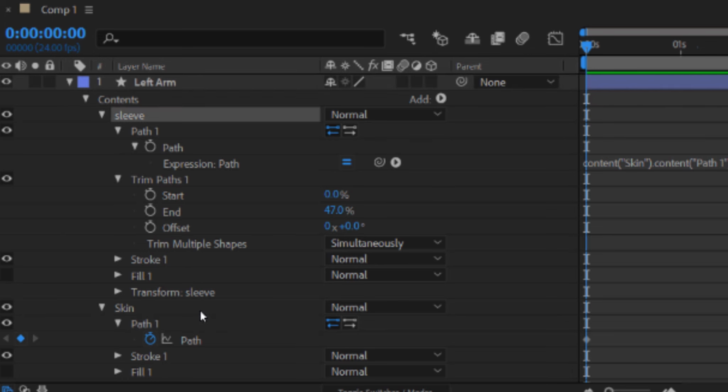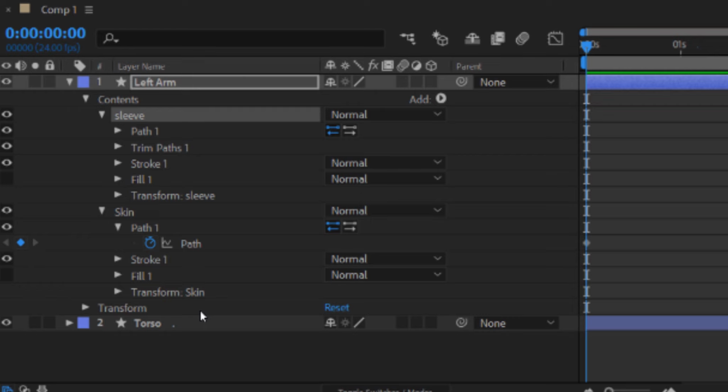So that means every duplicate of the sleeve, since this expression is already put on it, will apply to it. So you could do this for striped snakes, or whatever you want to animate, by starting with one layer on the bottom, duplicating it up along, and everything being expression pickwhipped to this path. When this path is changed, everything parented to it will change with it. So I'm going to duplicate the sleeve.